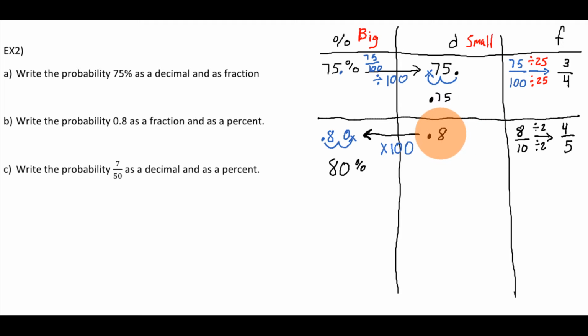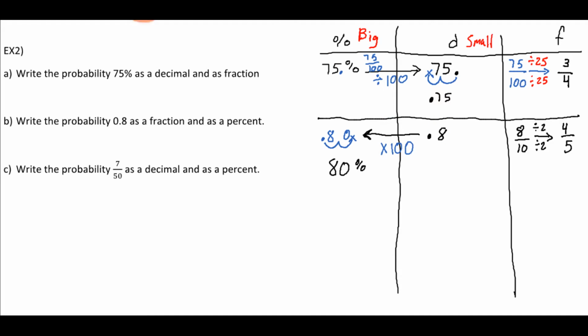Let's go in the opposite direction now. If I have a decimal and I want to turn it into a percent, well then I've got to make that number big. So do I want to take 0.8, my decimal, and divide it by 100 or multiply by 100? Since I'm trying to take a small decimal and make it look big, I want to multiply by 100 to make it look big. 80% looks bigger than 0.8. But in reality, just remember that 80% is the same value as 0.8. These two are equivalent to each other. However, 80% looks bigger when you compare it to the decimal 0.8.